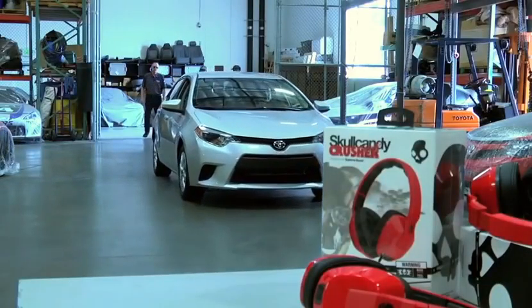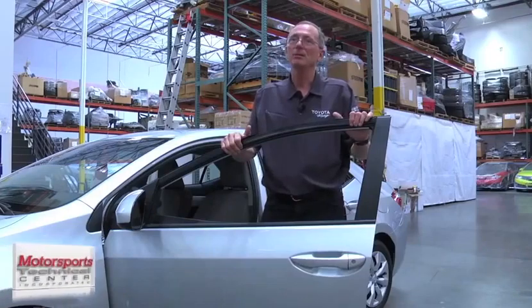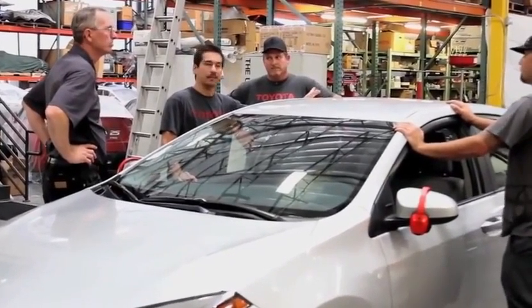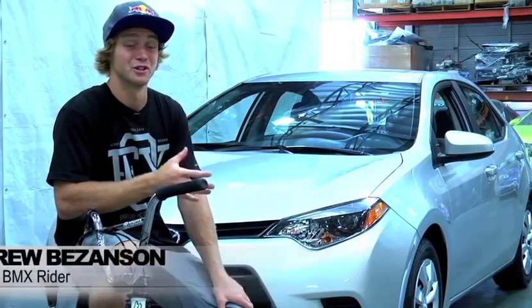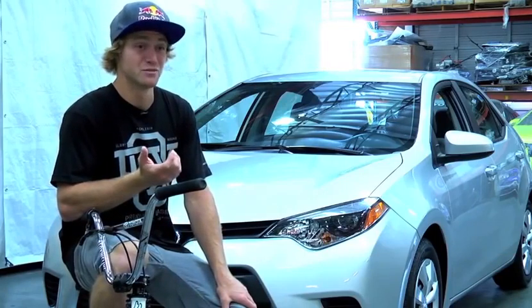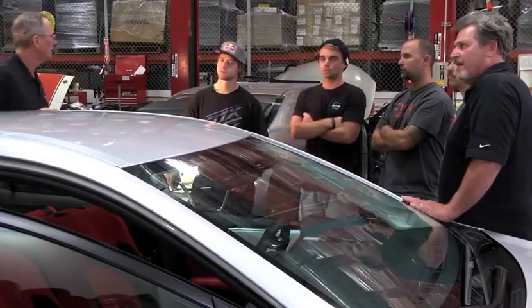From the moment that the 2014 Corolla rolled into the shop, expectations were high and the excitement was palpable. This is going to be a real blast to knock this thing out. Right from the start, the teamwork began with sharing ideas and keeping their eyes on the prize. I think teaming up with the right people is key, and just coming into the shop and learning a little bit of the background today, seeing what they've done in previous jobs and previous projects — it's a no-brainer. It's going to be easy with these guys. They're so creative, and they're going to be able to take my ideas and their ideas and mash them together into the winning car for SEMA.